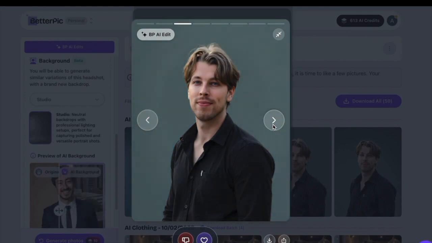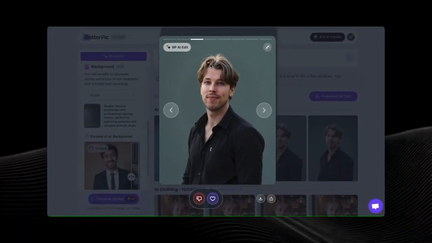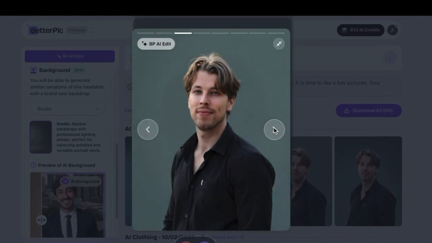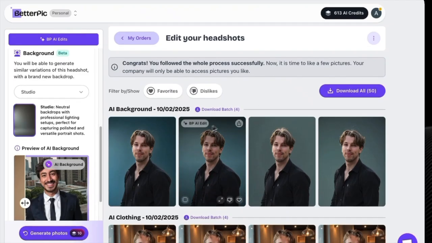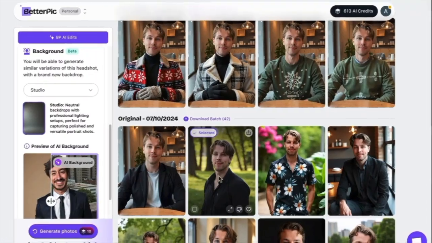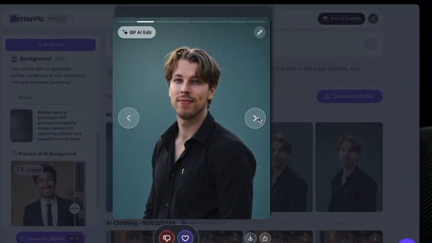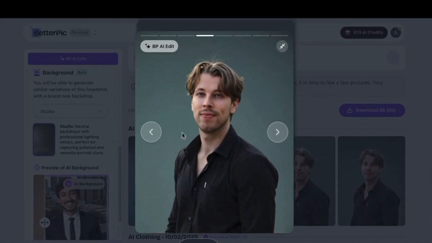So as you can see, once again, the same photo, pretty much exactly. Well, there are some changes because I think that it generates the whole photo. So as you can see, the hair isn't exactly what it's like in the original one, but still nonetheless, these are super impressive. It is almost the exact same photo that I sent to it, and you have all these different backgrounds. So this one matches the colors and creates a background that fits the original photo. So this does not look like it's out of place.